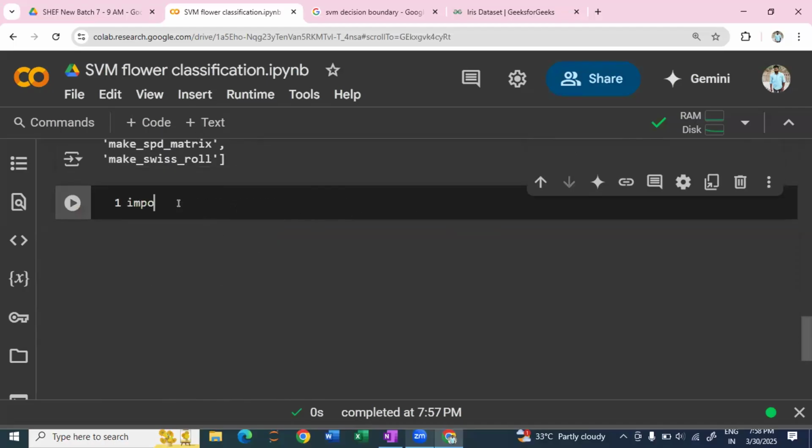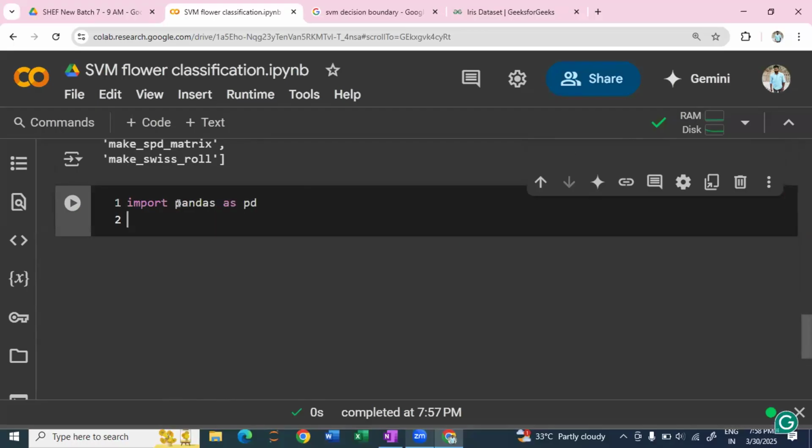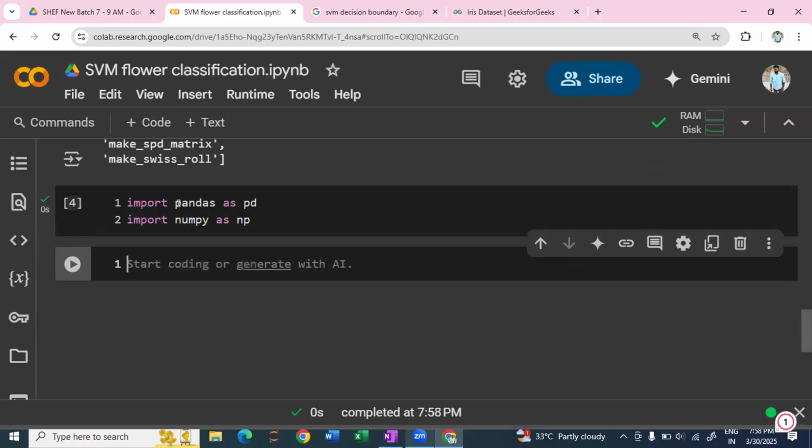Now import pandas as pd and import numpy as np. Also do one thing: ignore the warnings.